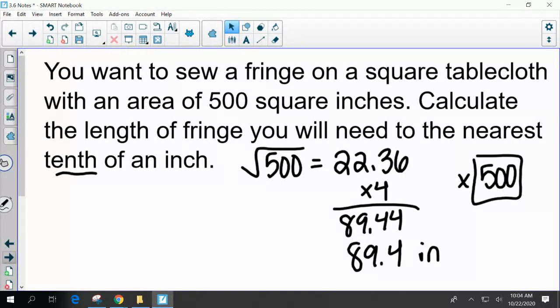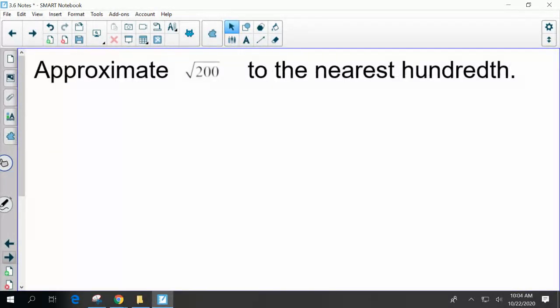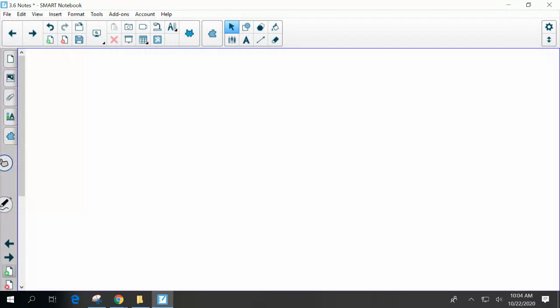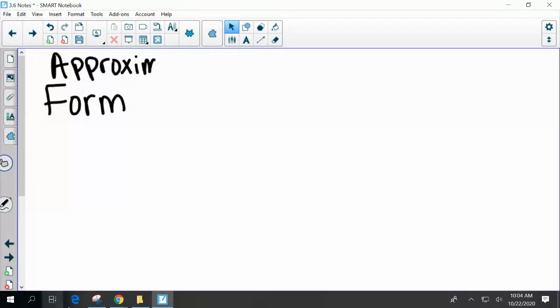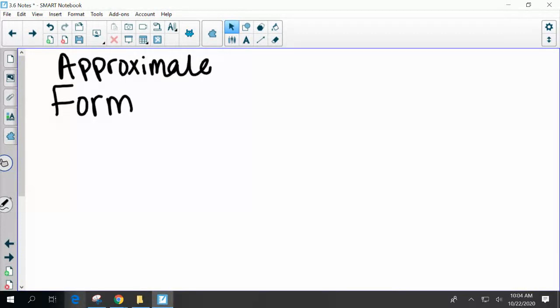Okay, so this next part we are doing is approximating. Whenever you see this word approximate, we're going to use this formula. You have the formula spot in your notes right there. So this is the approximate formula. You might want to add this word up at the top of your notes. This really isn't like a mathematical formula. This is just a way for you to remember how to do this.